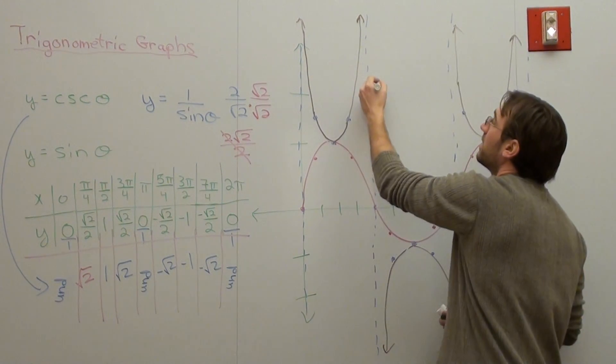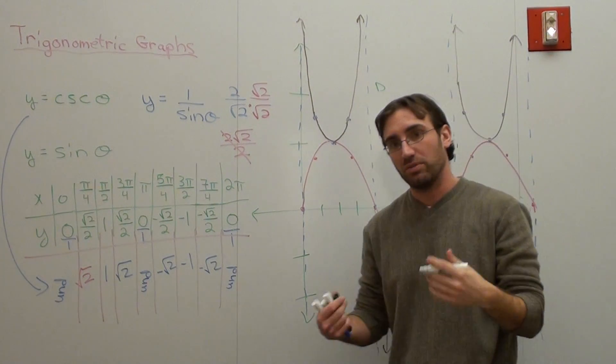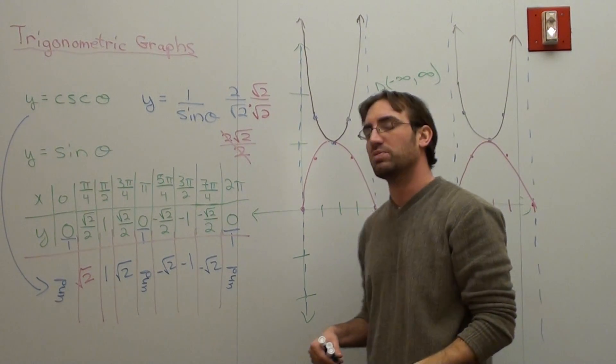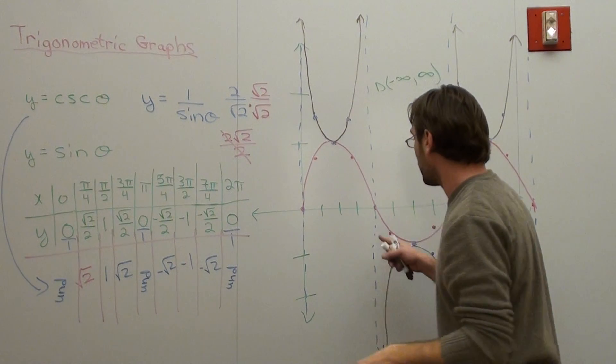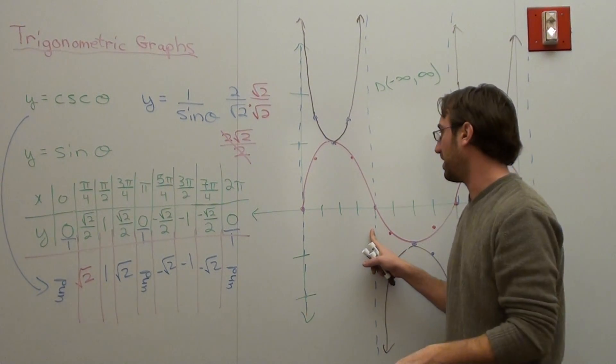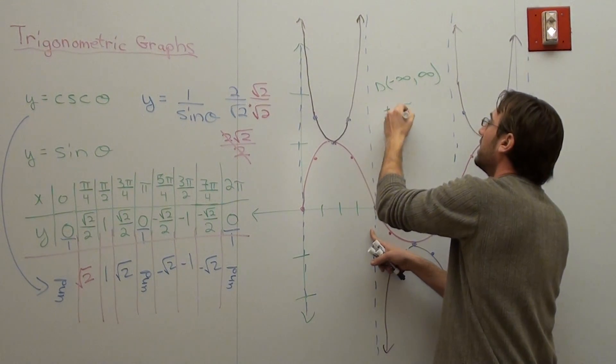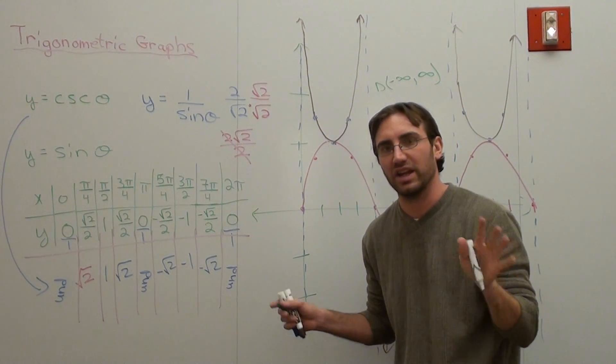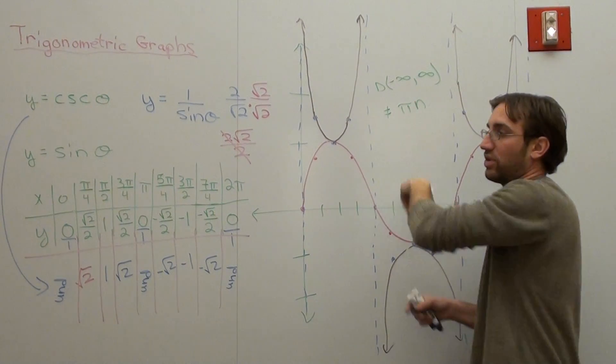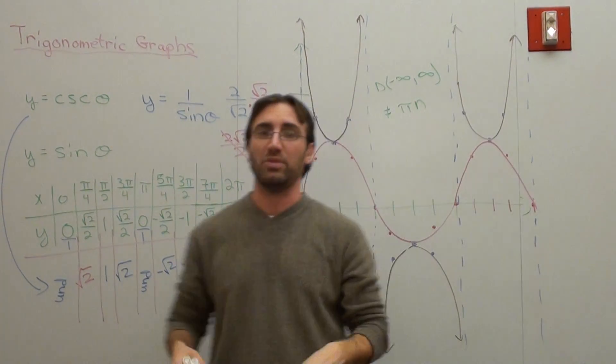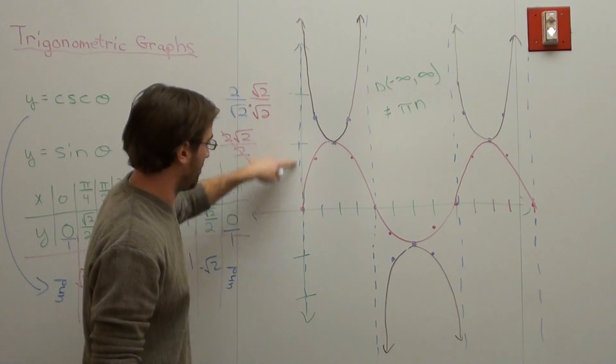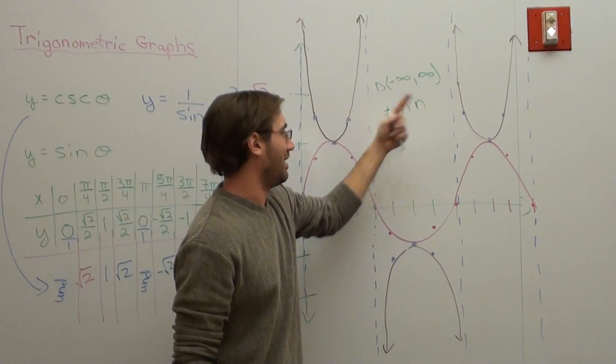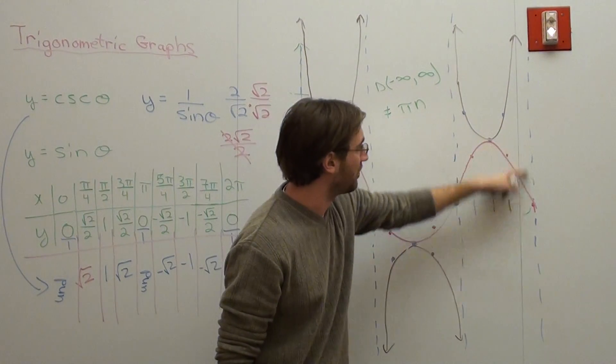With that said, there's a few things to consider. The domain is not as easy as one would think. The domain is from negative infinity to infinity, but not quite - I can plug in any x value I want except for intervals of pi. What I mean by that is it's not equal to pi times any integer - pi times n, where n stands for any integer. Here's an example: pi times 0 is 0, well it can't be there. Pi times 1 is pi - there's no defined value at pi. Pi times 2 is 2 pi - it's not defined at 2 pi, not at 3 pi, 4 pi, 5 pi, negative pi, negative 2 pi, etc.